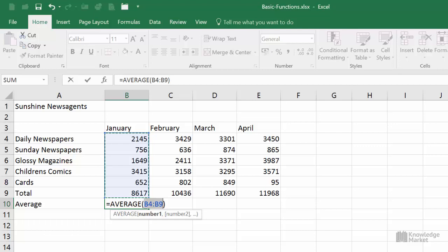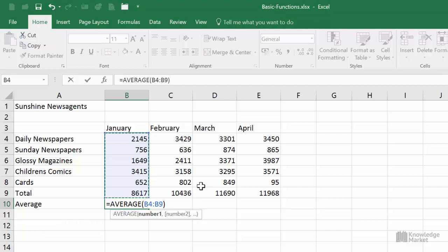Now, because this is a very small amount of data, we can simply reselect by clicking onto cell B4 and dragging as far as B8, which corrects it. However, let's reselect that again, putting it back to the way it was, B4 to B9, because in a real-life scenario, this selection could be hundreds or even thousands of cells, and if that was the case, it would be way too time-consuming to use the mouse to reselect.